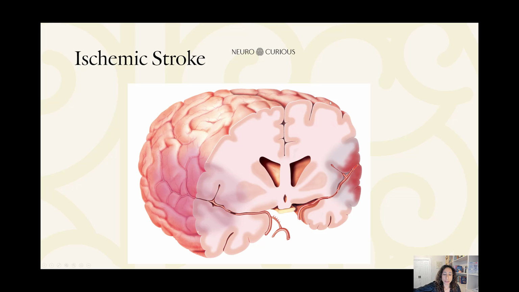So let's zoom in a little bit. This is a brain. We're looking at it at an angle, and part of it has been cut away so that you can see the arteries. An ischemic stroke occurs when something blocks the flow to a part of the brain. So if something obstructs an artery, for instance, here, blood can't flow past the obstruction to feed the tissues further downstream. And that area is the area that suffers the stroke.